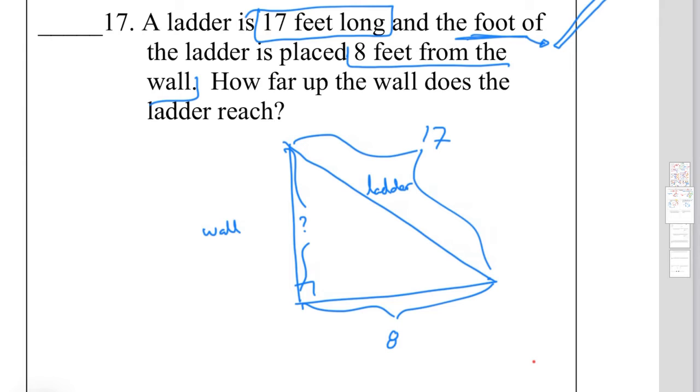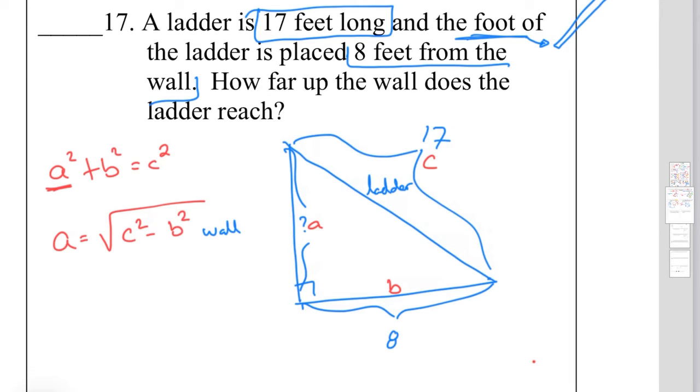Once again, the only important part is what you label C. So here's my C. I can label that A, label that B. And so once again, we have A squared plus B squared equals C squared. Now this time we're looking for A. And so when I solve for A, I'm going to get the square root of C squared minus B squared. And so all I got to do is substitute in what I know. I know C is 17. I know B is 8. Put that in the calculator, and we get A, or in this case the wall height, to be 15. Now here they actually gave us what the units are, so we're going to put 15 feet.